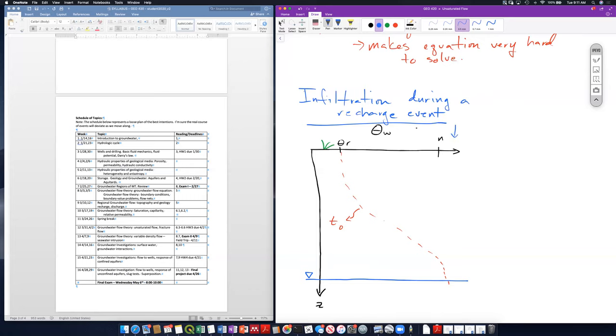Then we start a precipitation event. So we have precip adding water to our surface, and it infiltrates. And so we can drive up the water content in the top layer of the soil. We can even saturate it. So this is t1, sometime after the infiltration event. We call this period infiltration. So we're saturating the top of our water column.